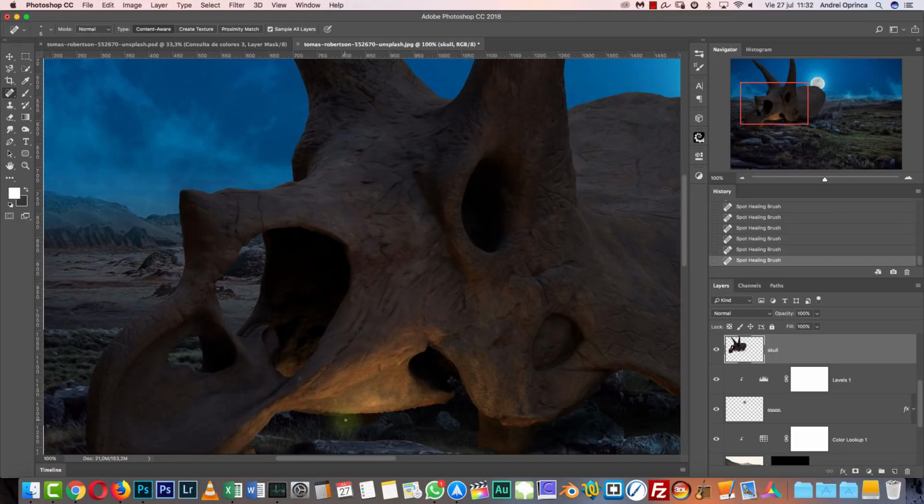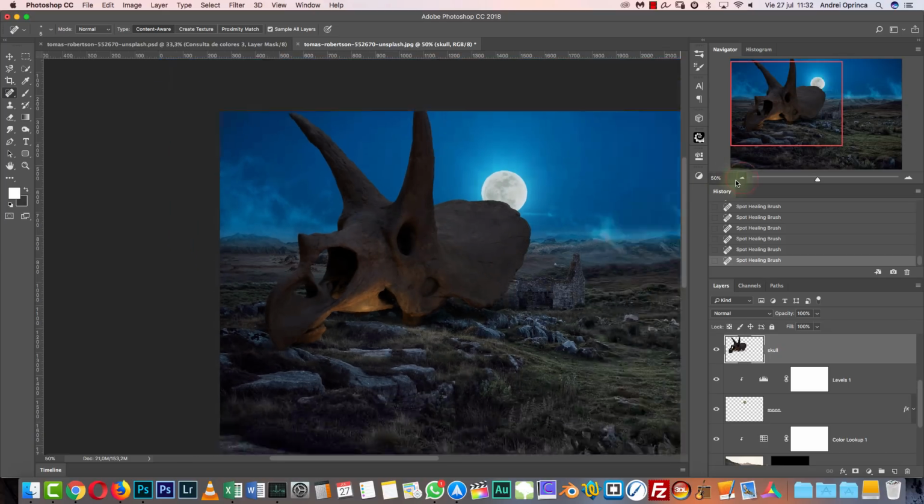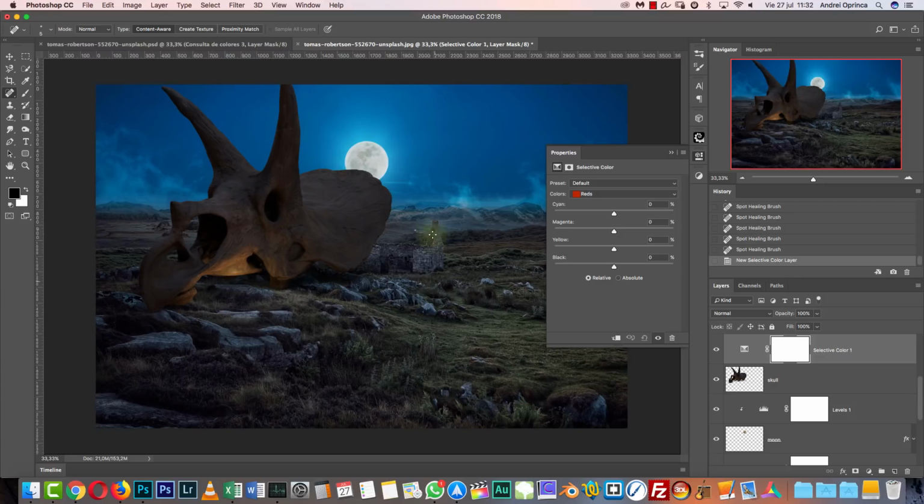Okay, now I made some really basic adjustments to this. I used, I think, let me check my notes. I used some inner glow and I used a selective color adjustment layer. So let's start with the selective color. Select the skull, go down here and choose selective color. Now we know that the dominant color here on our manipulation is blue, so all you need to do is just go to the neutral tones, because they're the ones that are here. Basically you're affecting the gray tones on your image, and I set the following values for the cyan, just to give it a touch of blue.